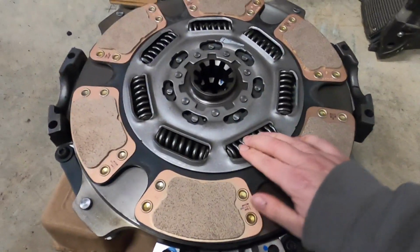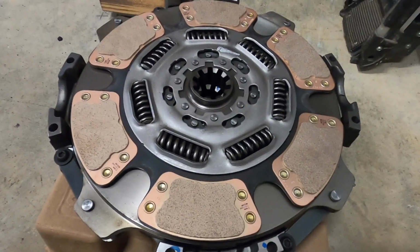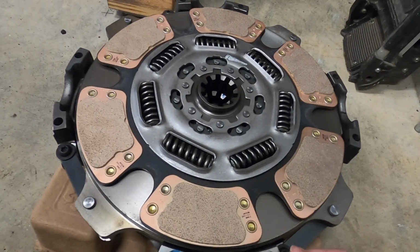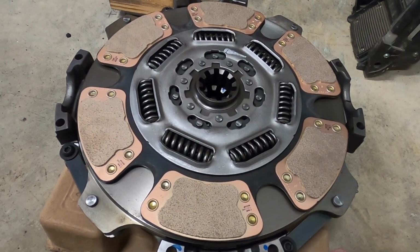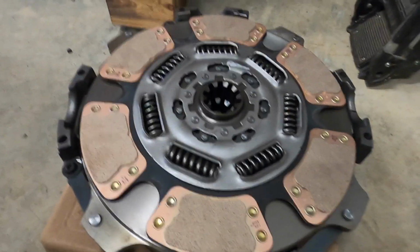All right, for reference, here is my new clutch. Looks pretty fancy, huh? All shiny and all the springs are intact and ready to go. I don't know how long that last clutch was in. I cannot find in any of the records a clutch being replaced, but I did find out that the transmission was replaced at, I think, 111,000 miles. And that was before my friend owned it. So the first owner, I think that was forever ago that it was replaced. So the transmission that's in there has like 320,000 miles on it, give or take a few thousand.